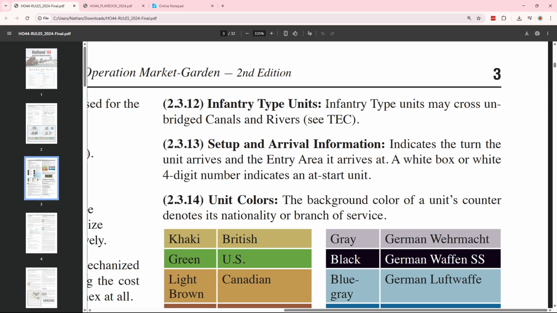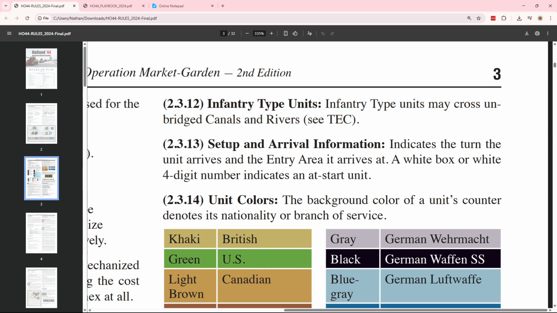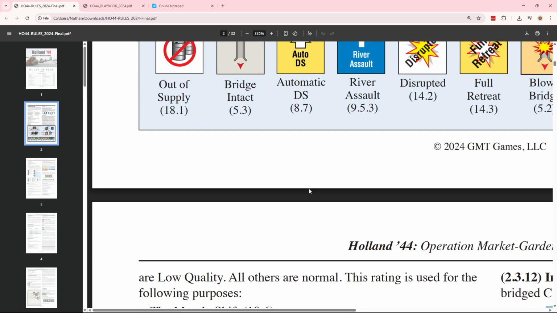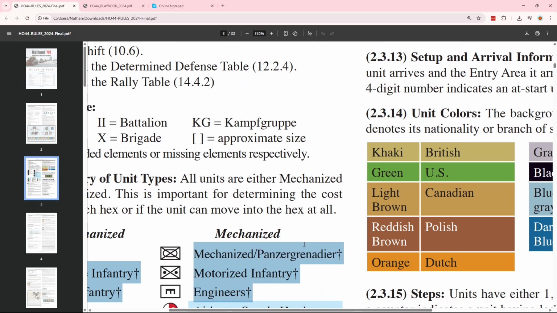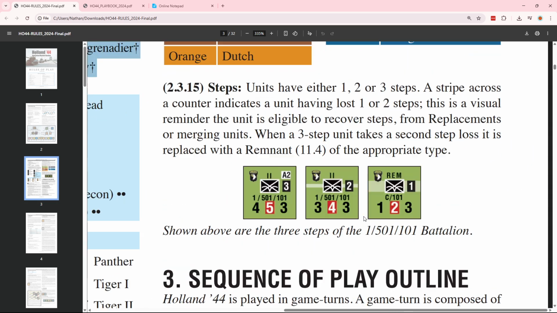Infantry type units. Infantry type units may cross unbridged canals and rivers. See the terrain effects chart. Okay. Unbridged canals and rivers. Got it. Setup and arrival information. So these guys... These are infantry type. So even though they have vehicles, they can still cross those rivers. I wonder if they get to keep their vehicles when they cross. I think they do. It's kind of abstracted.